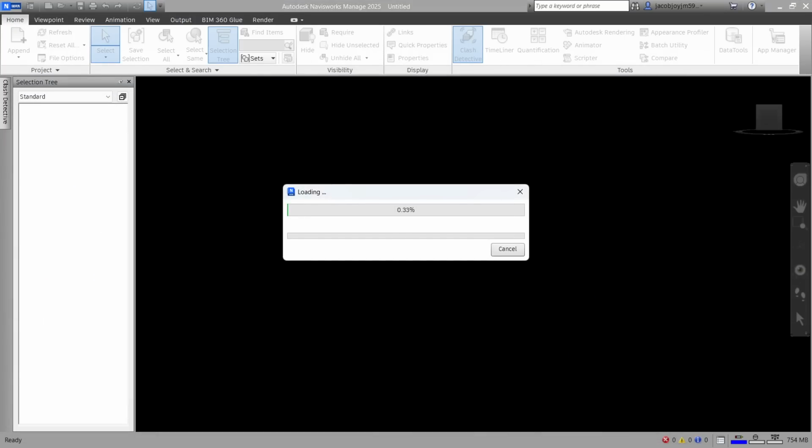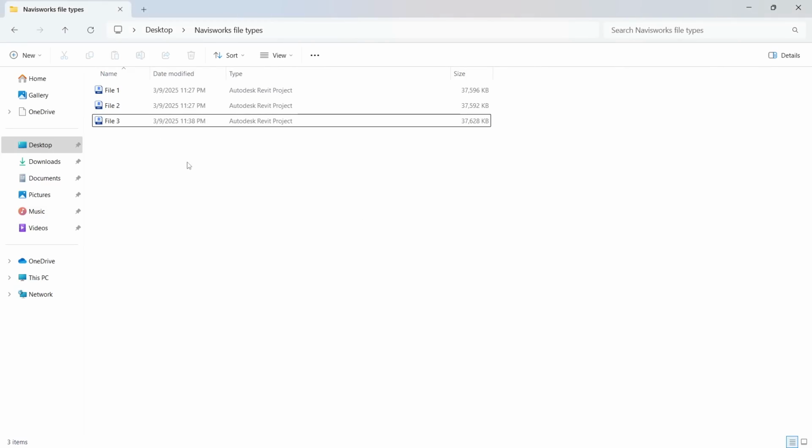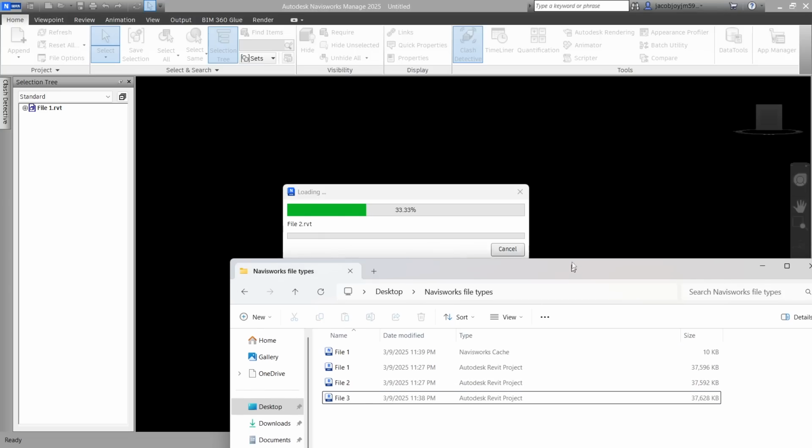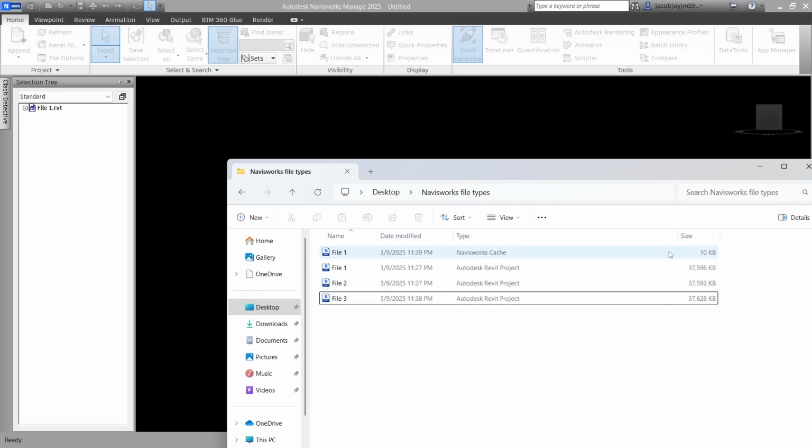I'm opening. When I open, it will create a cache file, right? So when I try to open the three Revit files in Navisworks, it will create an NWC file for all three. You can see here file 1 Navisworks cache file is created.